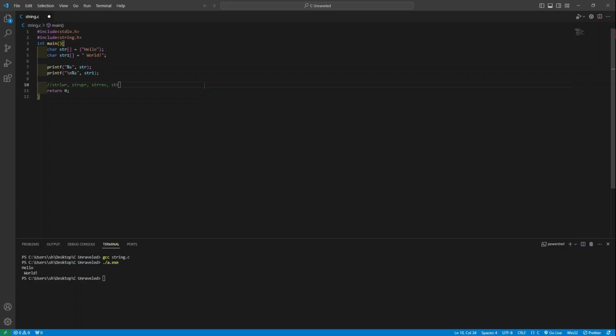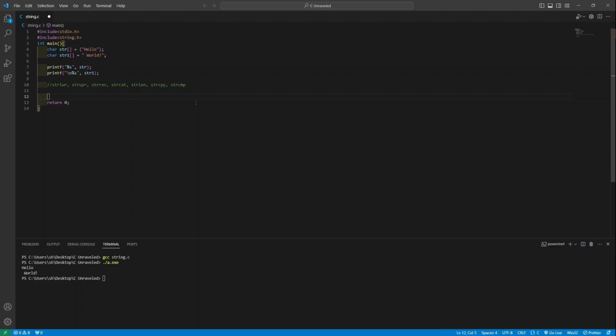Then we have strcat, which is the concatenate function, which I'll show you first because it is of quite much use. Then we have strlen, which tells us the length of the value inside the string. And we have strcpy, which is used to copy the value of one string to another one. I'll show you uses of most of them, if possible all of them in this video, or else in the next video. Next comes strcmp, which is used to compare two strings.